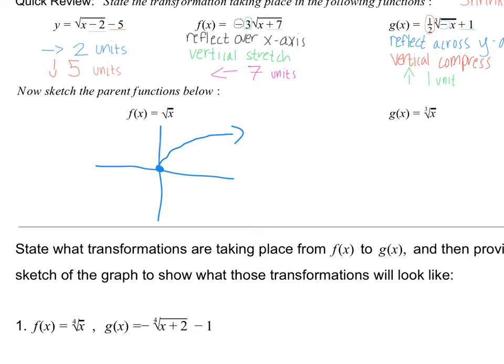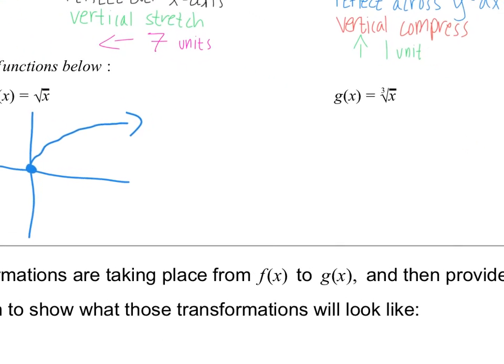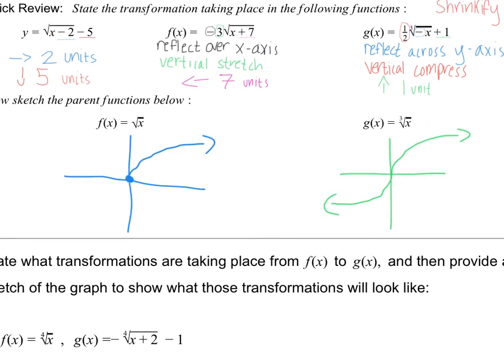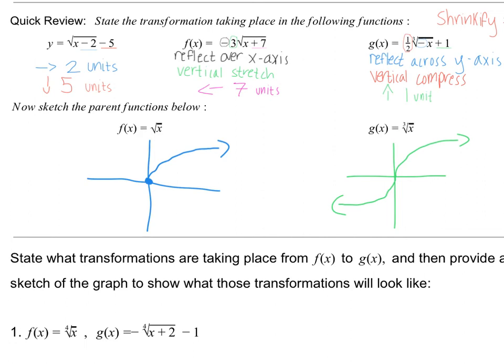All right, so as we move over here, we know that we can have a negative number. We can take the cube root of a negative 8, and that would be negative 2. So negatives are okay over here. It's going to look just like that square root, but it's also going to come down into this negative realm and kind of fade off that way. What's important before we start, guys, is that this is going to look very similar for any even root. Any even root is going to look just like the square root of x. Now, it's going to flatten out a little bit faster.